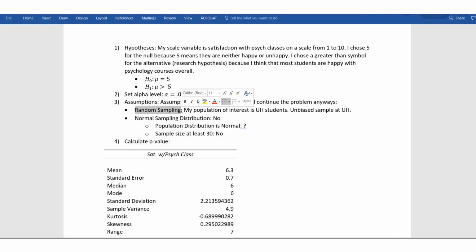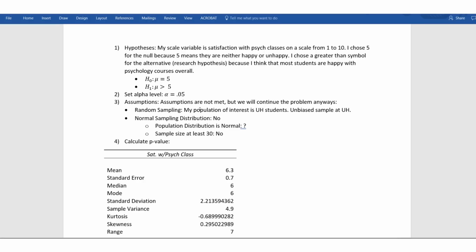So random sampling means you have your whole population and you randomly select people, and then all those people take your survey and you get data from them. But that's not going to happen. Usually the population that you're interested in is really large, and then you randomly kind of select people from there, sort of, or you might not even randomly select them, just whoever is convenient. And you just ask them.